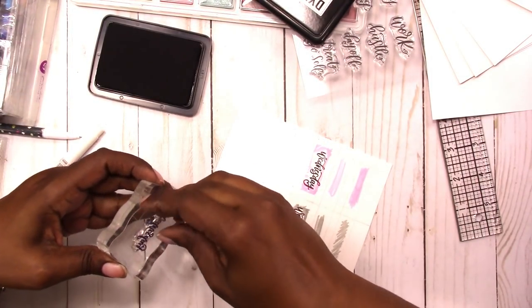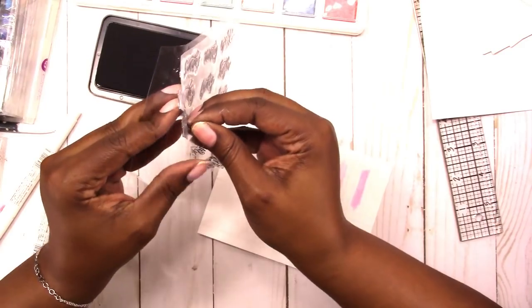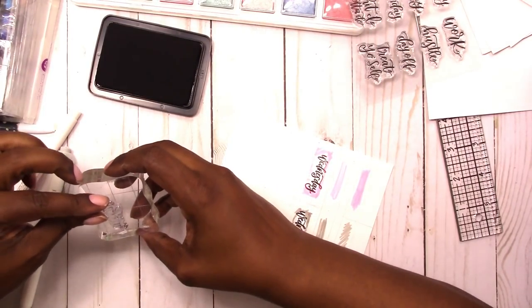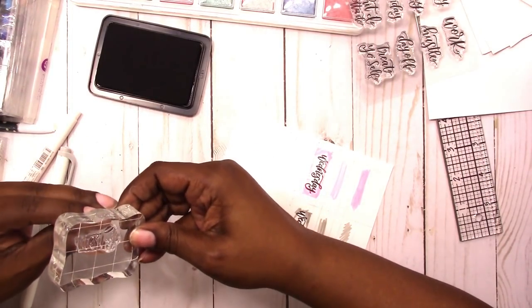So let's take that one off. Wow, these are good stamps. Let's try Tuesday. They're real sticky.